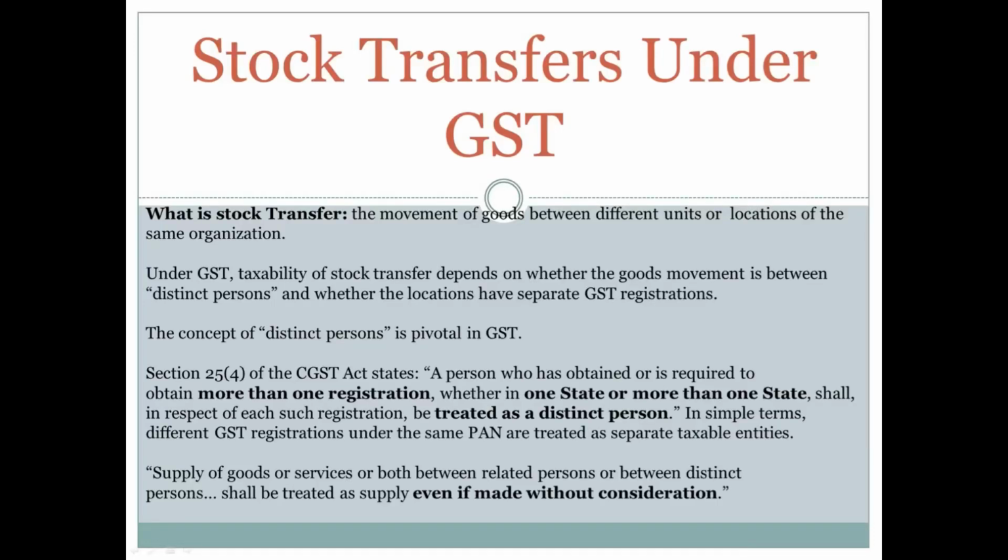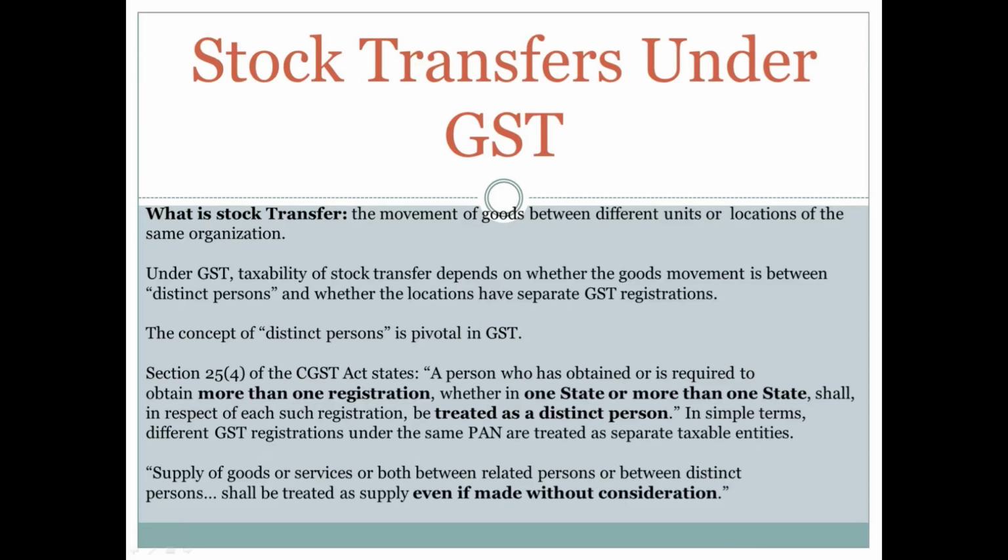Stock transfers under GST. What is stock transfer? The movement of goods between different units or locations of the same organisation. Under GST, taxability of stock transfer depends on whether the goods movement is between distinct persons and whether the locations have separate GST registrations. The concept of distinct persons is pivotal in GST.